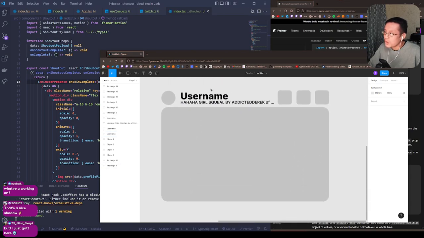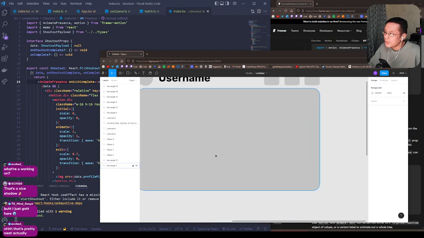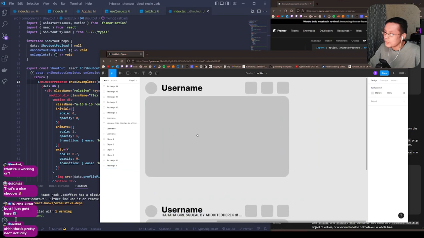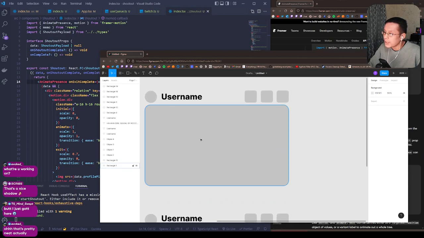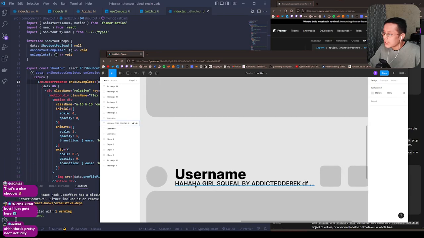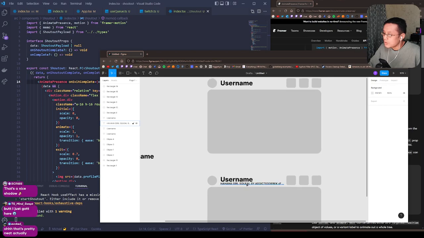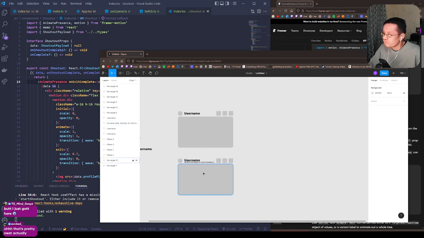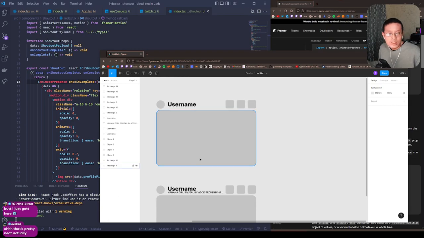I'm trying to work out if there's somewhere I can fit in the game of the clip, so like whatever game you're playing or the clip is from. Maybe we'll put that in somewhere, but I don't know if there's any room for it. Like maybe the name could be under here. Don't know. It's a nice shadow, it is. A very nice shadow.